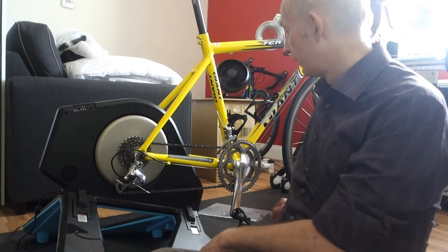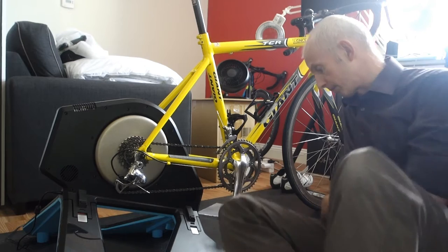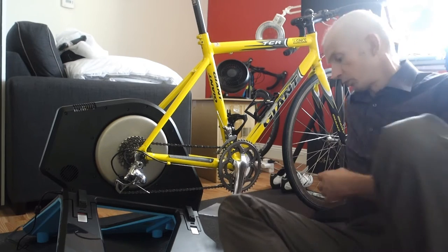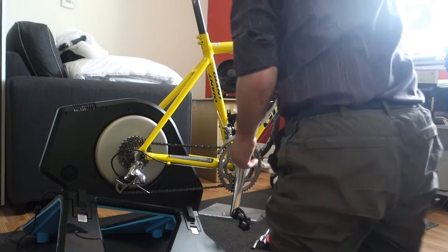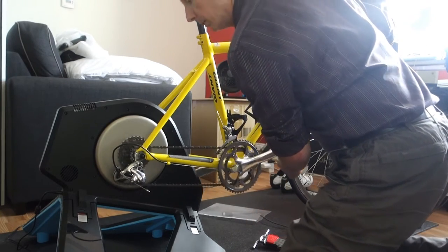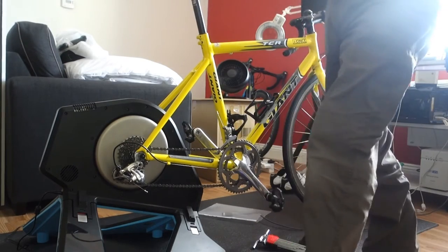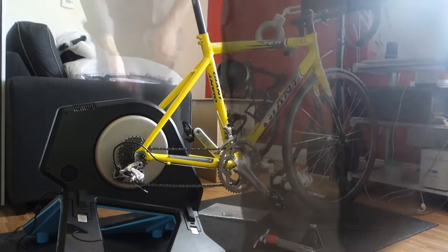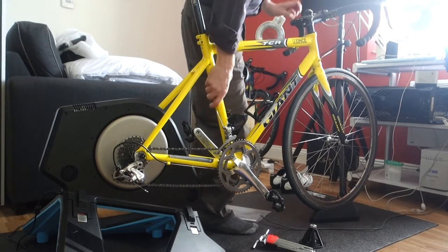So, first step, get the bike onto that there. I'm just going to have to move, hold on. We've got a few tools. Right. Bike off, and then I need to put it in the other room. Just need to move my stand. Give it a clean while it's off as well.